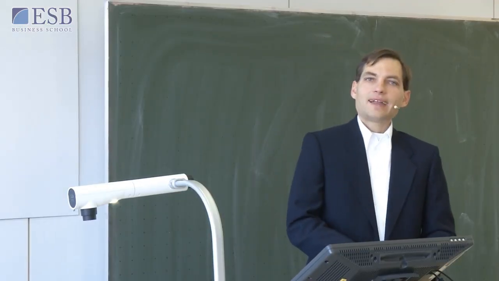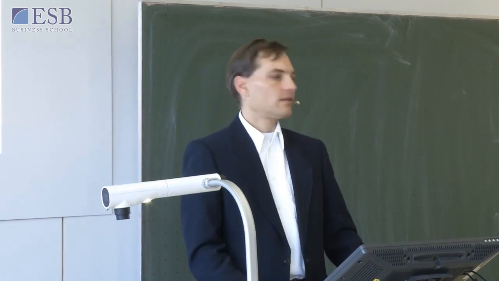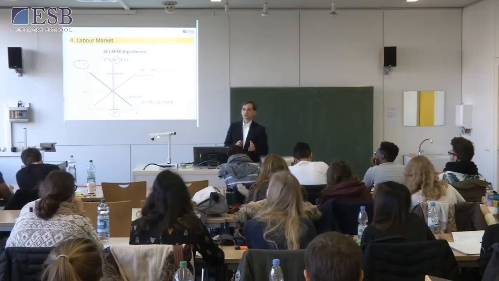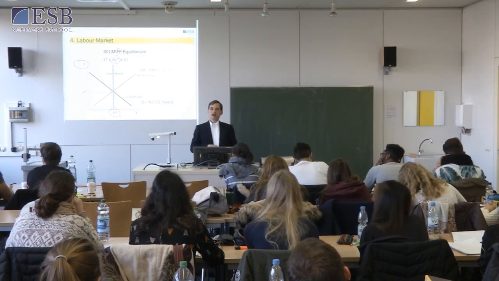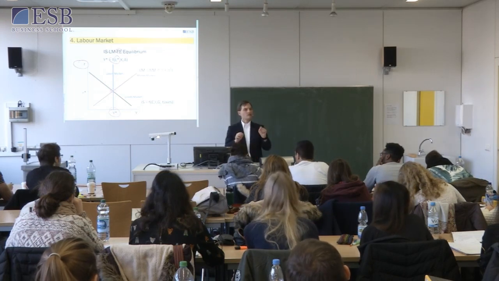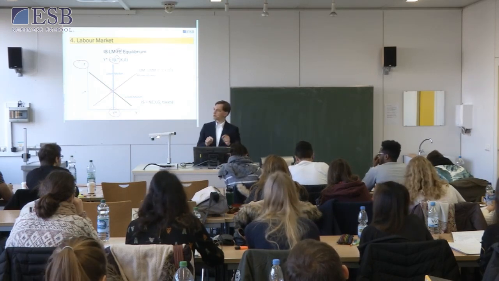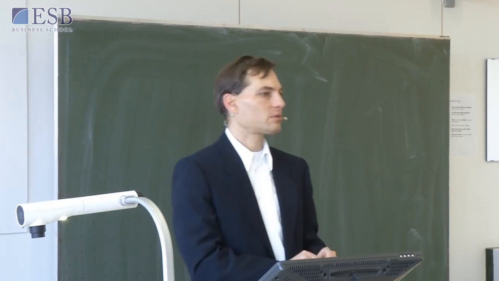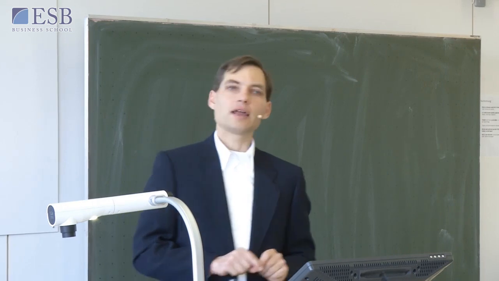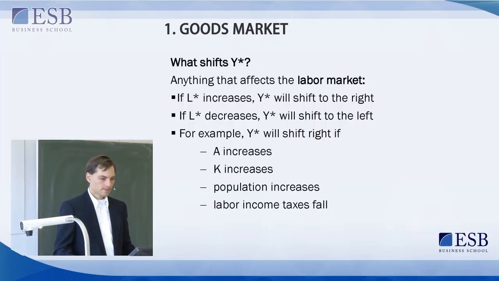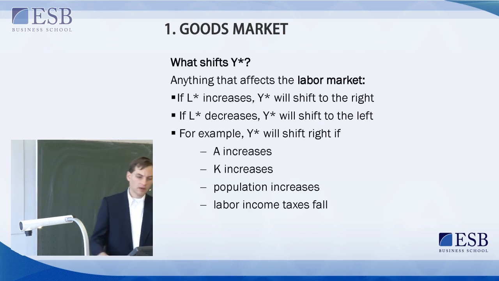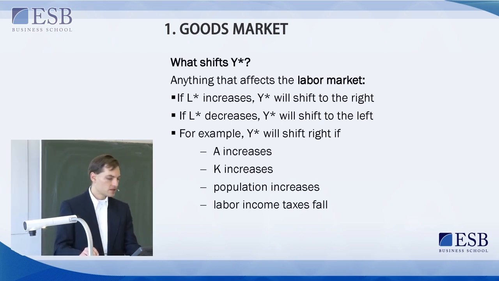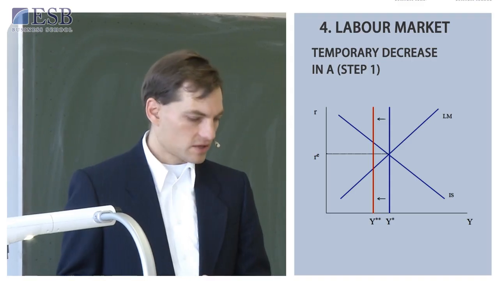And due to the fact that the full employment line is just a vertical line, and so the impact of this line is not so big, in many textbooks and in many discussions later on in my class as well, I skip this. I'll leave it away for a second and just look at the two important curves in markets in the macroeconomy, which is the goods market represented by the IS curve and the money market represented by the LM curve. So these are the factors that shift the curve. We already talked about the factors. It's all the factors like technology, capital, labor that may change the production function.